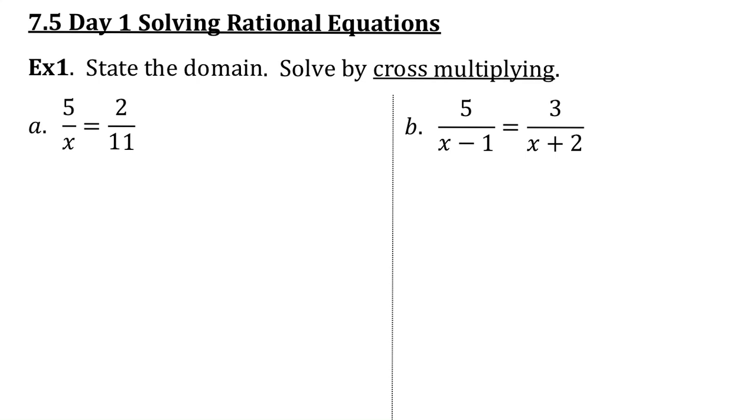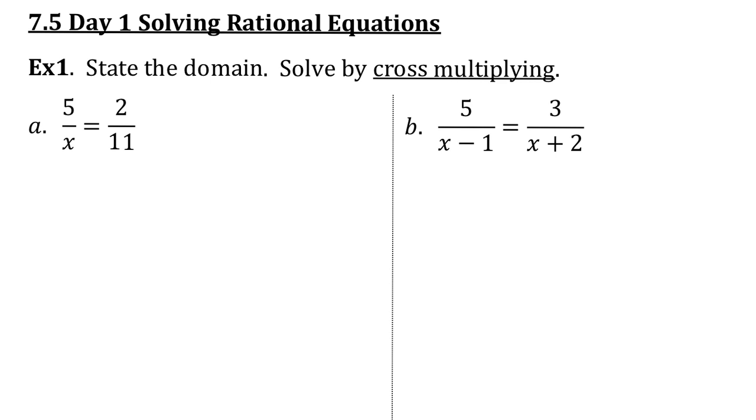Okay, 7.5 day one, we're solving rational equations. These are equations with fractions because rational normally just means fractions. Okay, so we're going to do two methods. For the first one, we're going to solve by cross multiplying. We are going to state the domain because we can't get extraneous solutions.